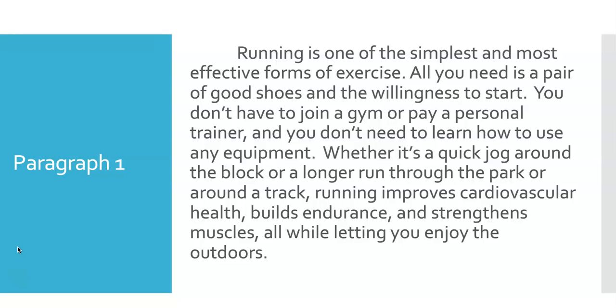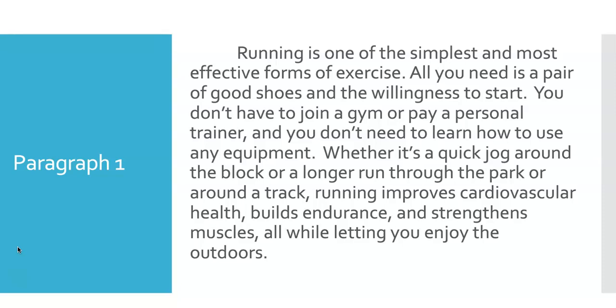So I have this instinct, but I'm going to need to read the rest of the paragraph to determine if my instinct is correct. I look at the next sentence, and I see that it's focusing on how simple it is to start. All I need is shoes and the willingness to start. That directly connects back to the first sentence, saying running is simple. The next sentence also focuses on the simplicity of running by focusing on all of the things I don't need, like a gym, a personal trainer, or equipment. That means this sentence is also connecting to and supporting this idea of running being a simple form of exercise.